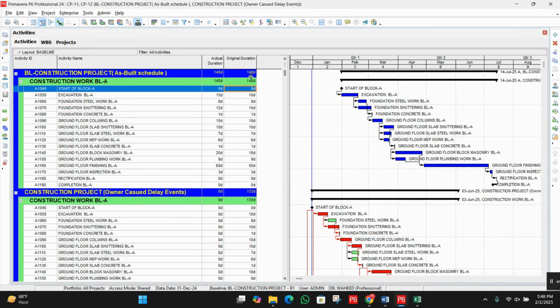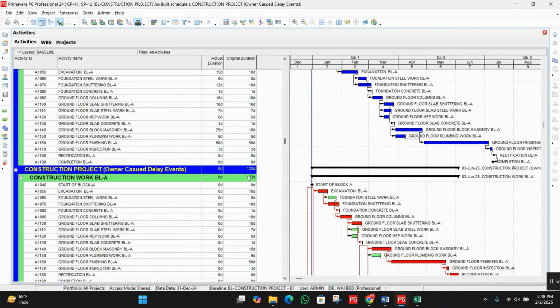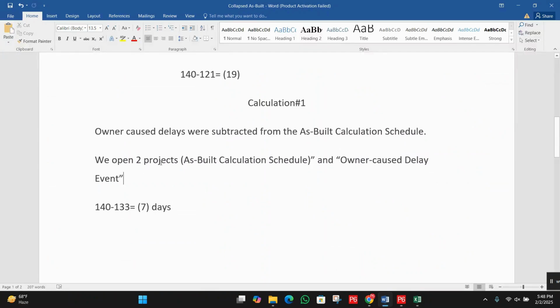Now you can see 140 actual, and after adding the owner cost delays, there are 133. So according to our calculation, 140 in actual and 133 for the owner cost delay events. Okay, so there is a 7 days difference.